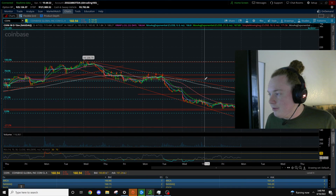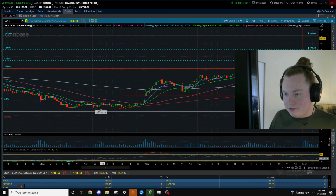And then below that is 150, obviously the big support that it held this entire pullback, where it kind of triple bottomed over here. Not exactly. But yeah, 150, big psych level. It's the lowest it got through this whole pullback. It's kind of crazy. Coinbase has come down about 20% since the end of March. It's just been absolute blood for Coinbase. So at this point, it's just getting oversold, in my opinion. It's a matter of how much can people possibly sell off of this stock.